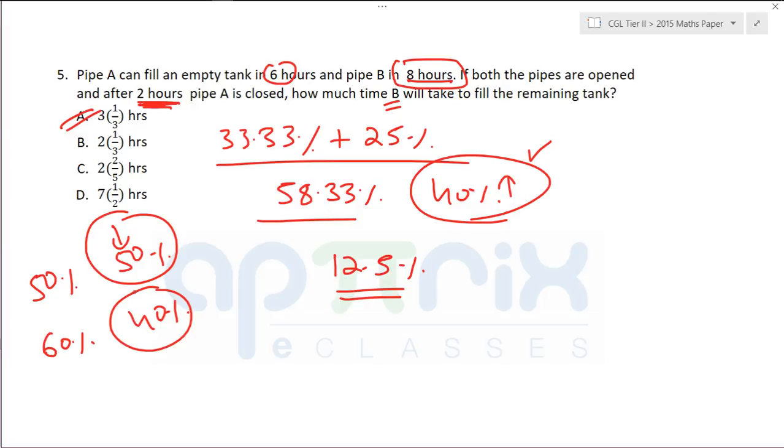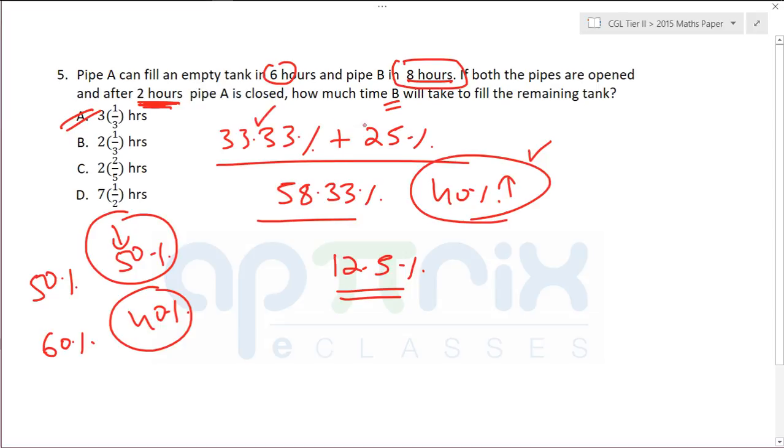While in any other method in the universe, you need to calculate the remaining work by one arithmetic operation, that is subtraction. First you will find how much work has been done, then you will find how much work is pending. One more step you require. And that is why I say you master percentages. Time and work questions will become funny questions for you, like here, pipes and cistern. Getting my point? You can do it orally if you have a good percentage approach.